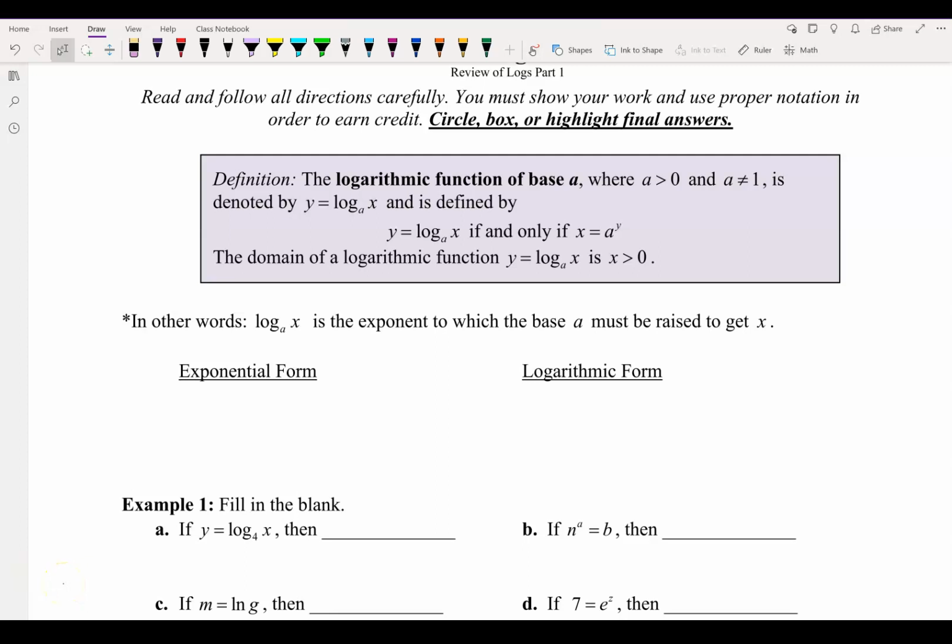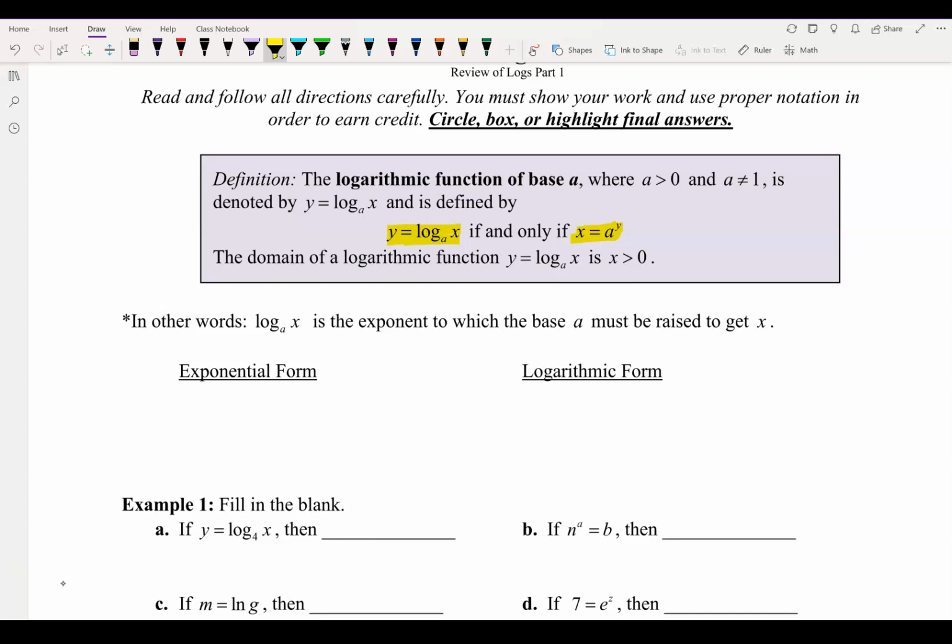In this video, we're going to review some basic concepts associated with logs, starting with the definition of a logarithm. You probably want to start with making sure you're comfortable with the meaning of what a logarithm is. I want you to notice that we have a log statement here, and its equivalent exponential statement right there. You need to be comfortable going back and forth between the two in order to get a handle on what's going on with logarithms.